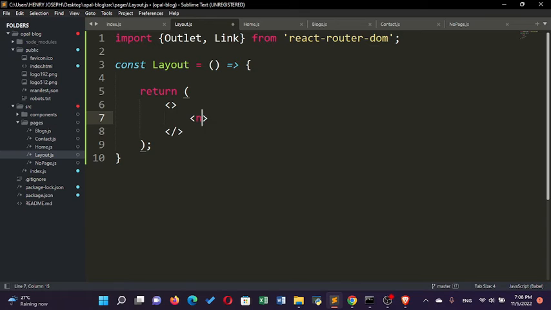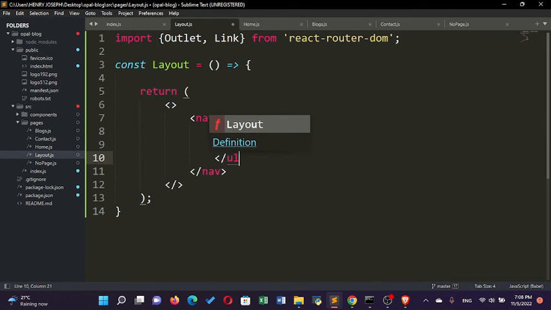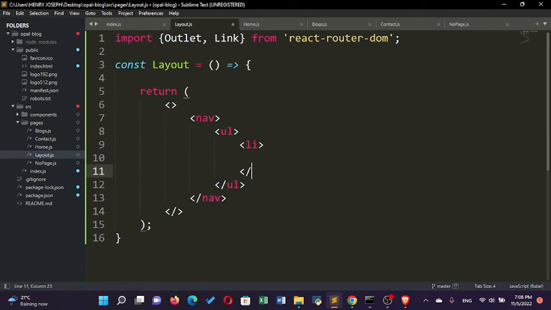So after that, I'm going to have to define my layout component. So I'll say const Layout equal to my simple function there. Then I'm going to have to return some HTML code. Then I want to first define my wrapper. After defining my wrapper, then I'm going to define my code.